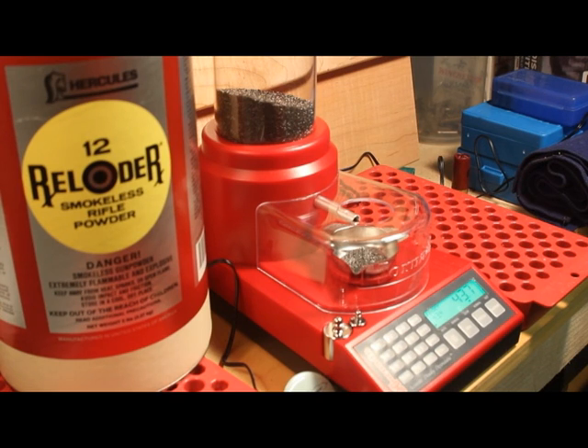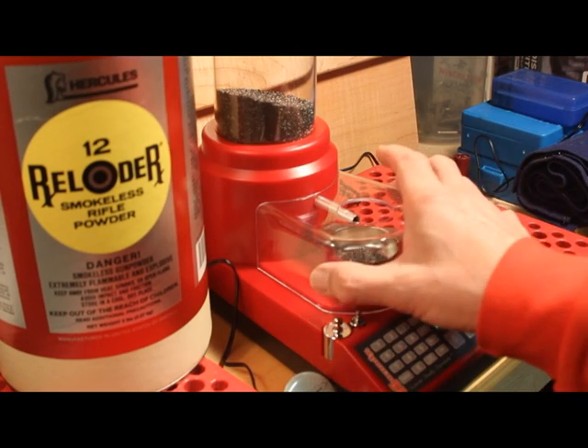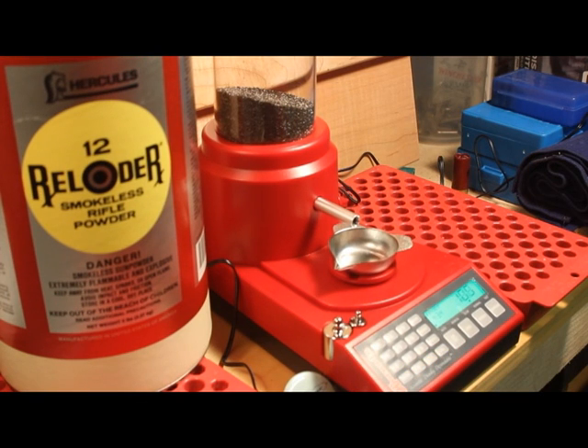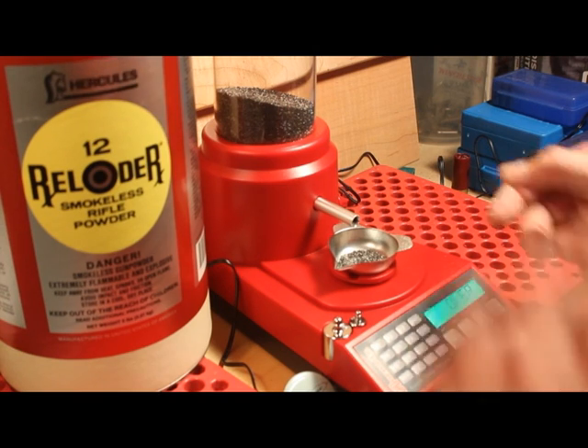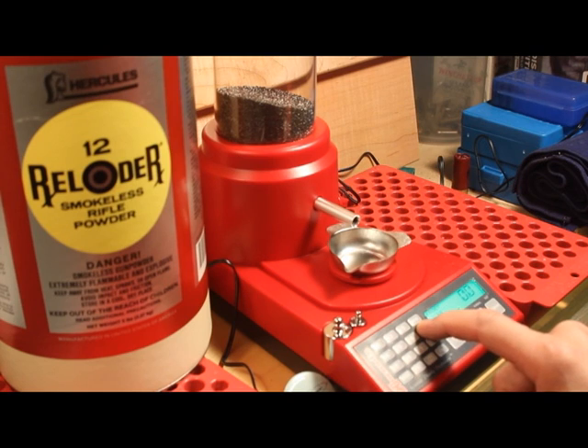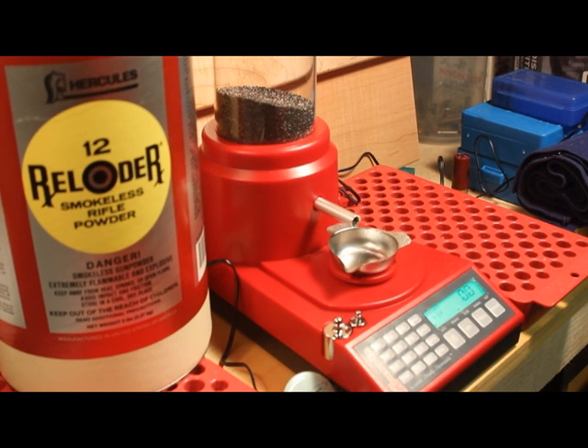43 point — it went over. Let's see what's going on here. We'll let it run another charge — it got back on normal speed, we've got to put it back on slow speed, so this will probably go over again. Yep, two beeps means it's over. Okay, we have it on slow speed now — and there it is: 43.4. Good charge.